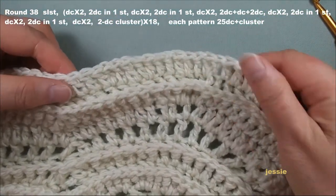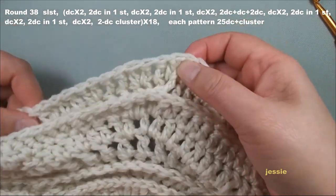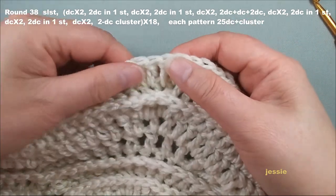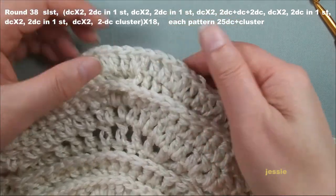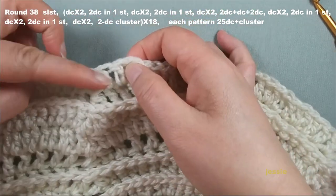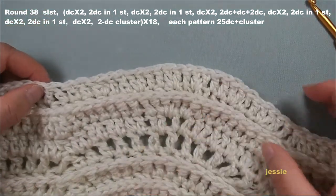So in this round, for each pattern, we just checked, we have 10 double crochet on this side, and here we have 5. So we have 25 plus cluster. Each pattern we should have 26 stitches.